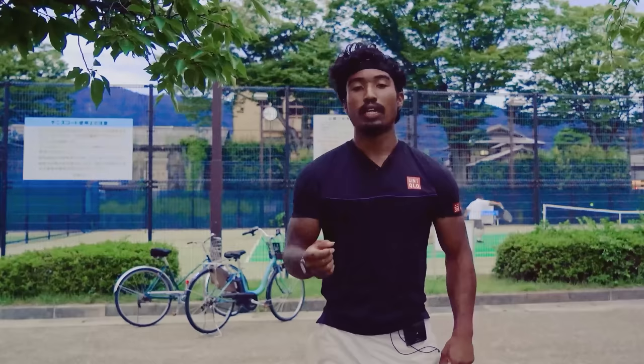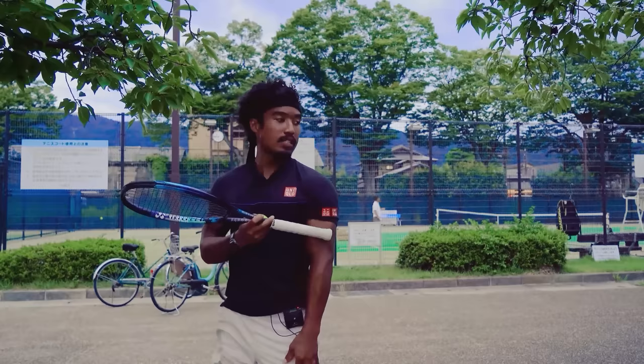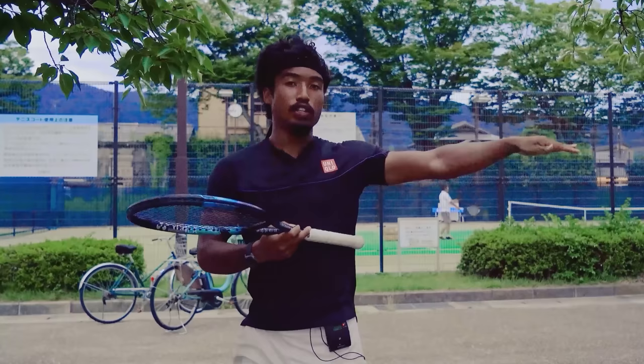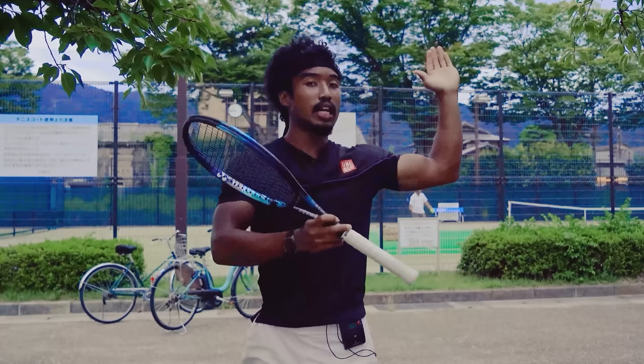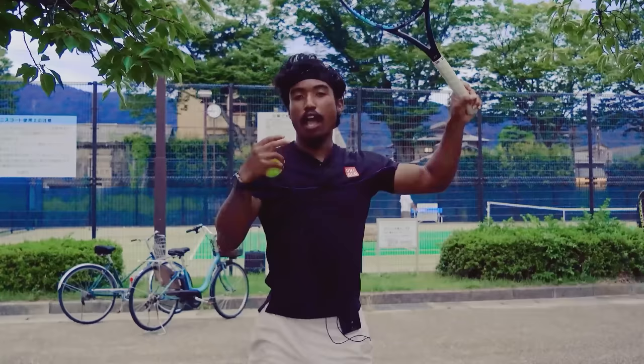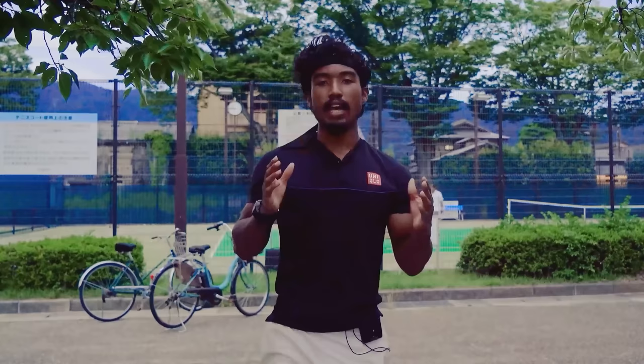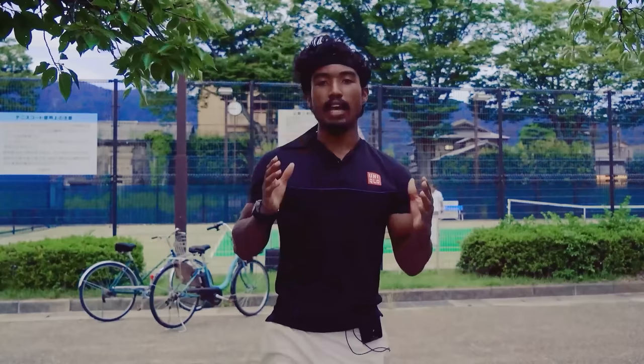One of the best ways to feel how your back leg push or hip rotation can create power in your serve is to start in your pre-throw position. Your arm is to your side at about 90 degrees, arm bent about 90 degrees, with your hand pointing forward or even slightly down. Shake your arm to relax it, hold your racket, and from here focus on getting a powerful push from your back leg to rotate your body forward. What you should notice, if your arm is relaxed and you rotate your hip, is that your racket will naturally flip back — very similarly to a throw — which allows your arm to release forward later in your swing.